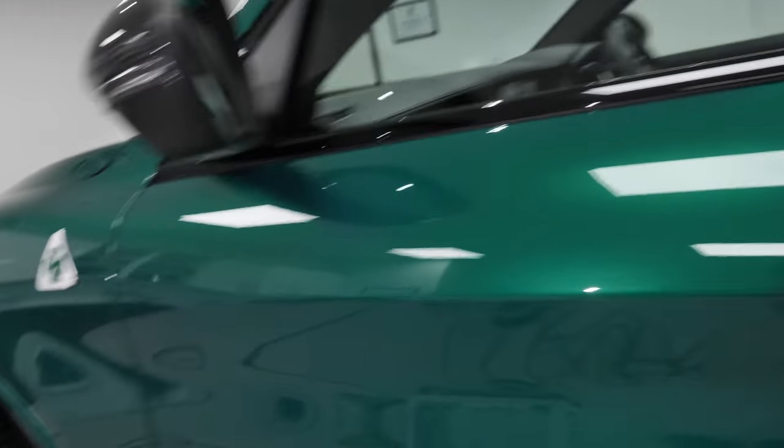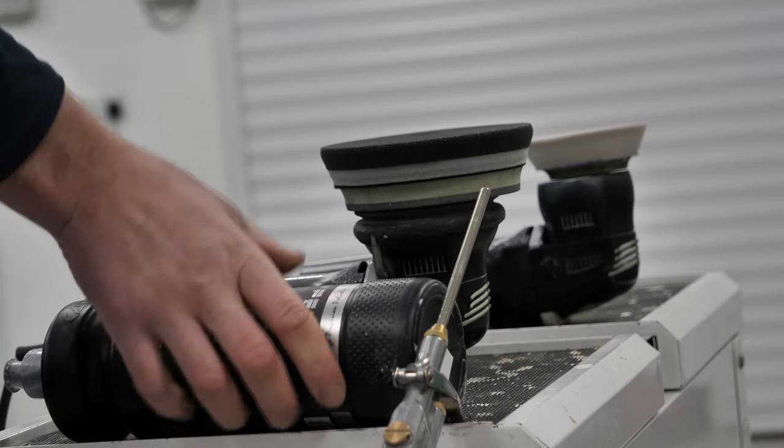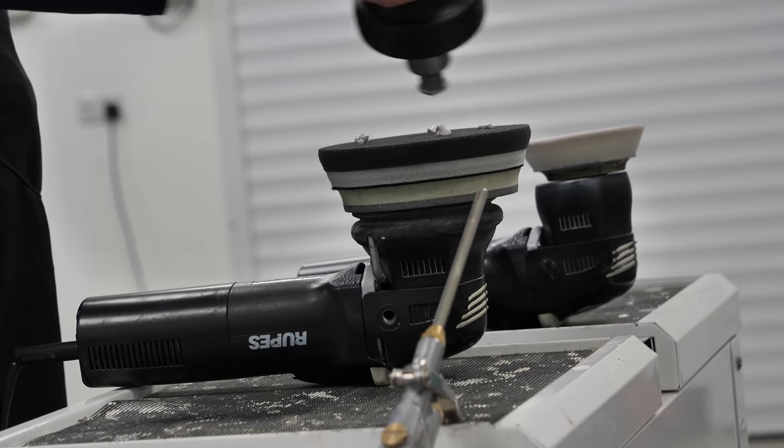Otherwise, as you can see, easy peasy, the rest of the car, the majority, is fine. However, that said, a single stage polish, which is included again in the new car prep, is amazing. Even without the defects, what that single stage polish can deliver: enhanced clarity, gloss, reflections, slickness, and it also preps the base ready for the coatings.